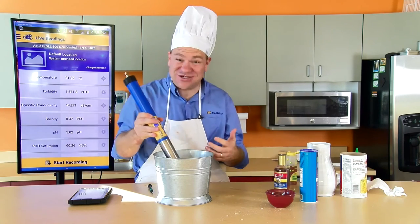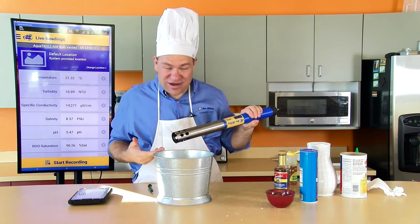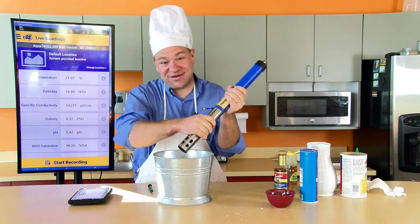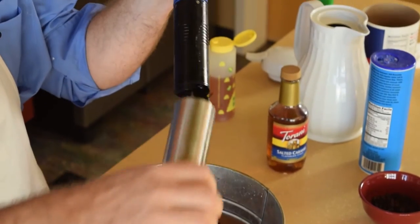Now, to truly impress your guests and show them how adept you are at using the Aqua TROLL 600 in cooking, we like to throw in a couple more ingredients that help it stir and really just come together as a soup. So in order to do that, we take off the restrictor.